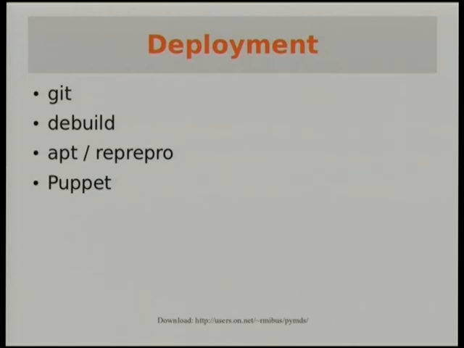So deployment's really simple. The code as it stands is in Git internally. We use debbuild to build Debian packages out of it, roll it out to a custom internal repository that we build with RepoPro, and we use Puppet to make sure the servers are all built correctly to spec, have the right config, and start the daemon and stuff like that. Puppet we don't use for handling the customer data. We have a central DNS management system that can push things out, which will deal with about half the customer data at the moment.